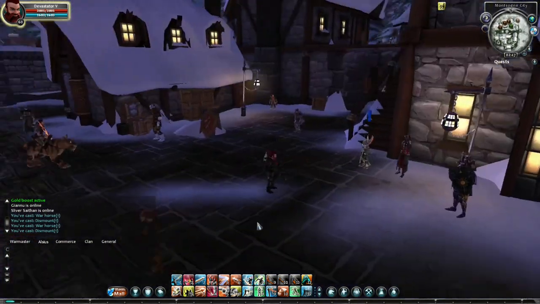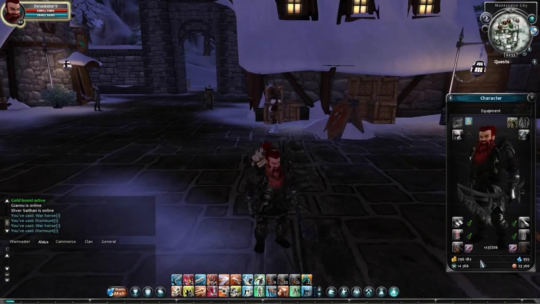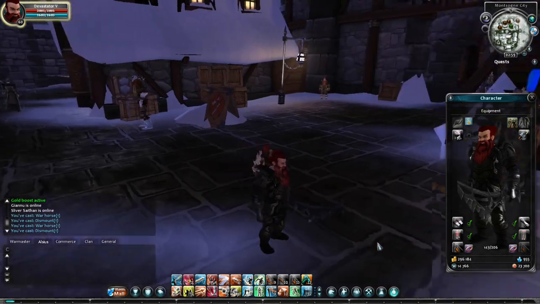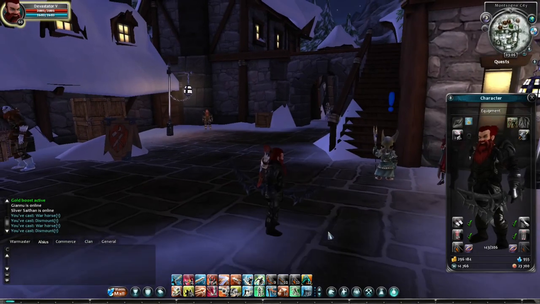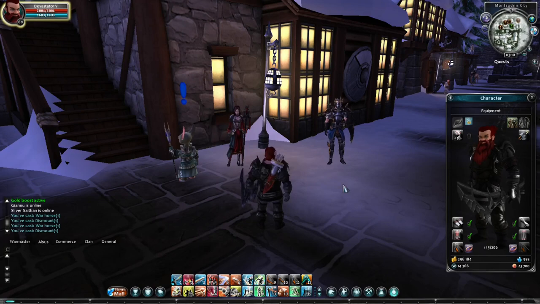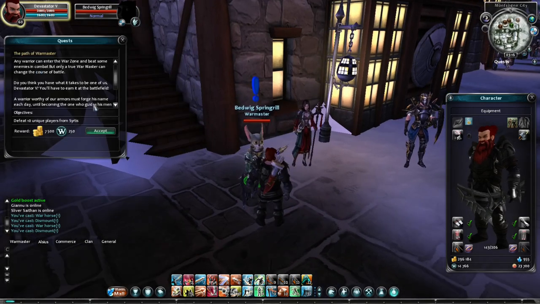So we have four currencies in this game. One of them being gold. The other one is the premium currency. Then we have the War Master coins. And then we have the champion coins. Now the War Master coins, they are very important and they are rewarded through participating in the war zone. These three NPCs here, they can give you quests to gather more War Master coins. I'll show you right now.